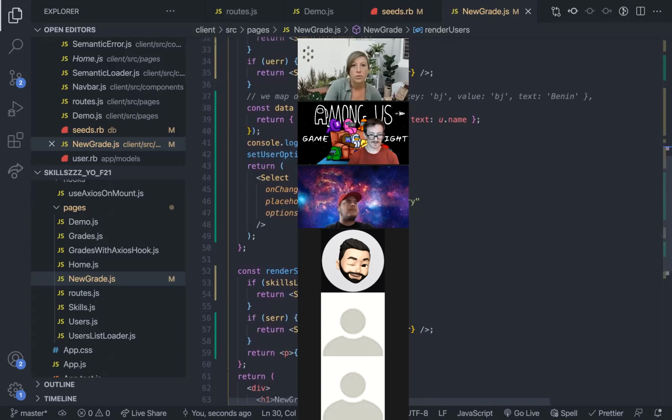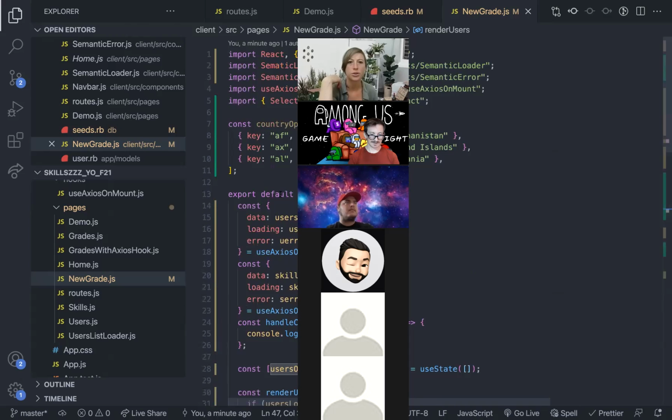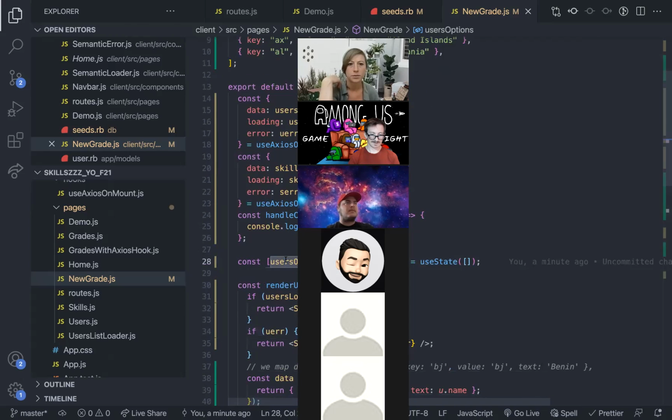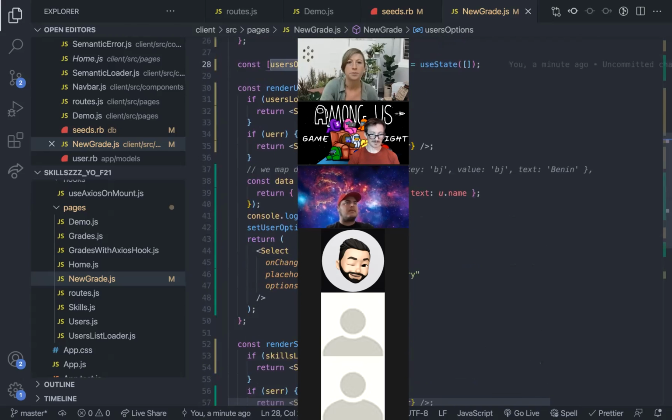Wait. This data, where did your user options come from? Where does this come from? Yeah. Oh, that's your state? That's my state. Okay. I'm running into an infinite loop here, so it's probably caused by that.